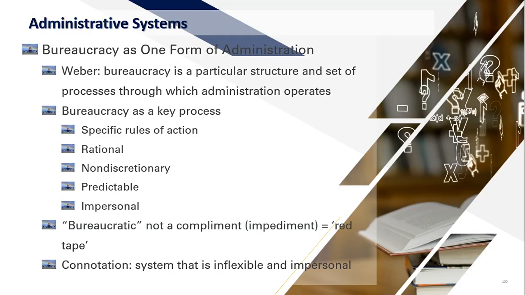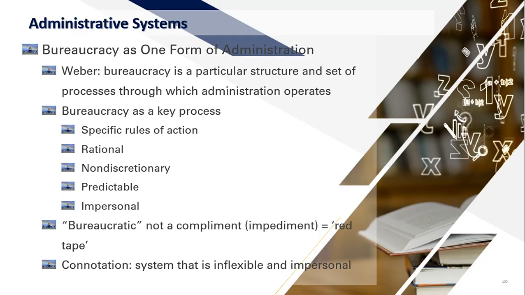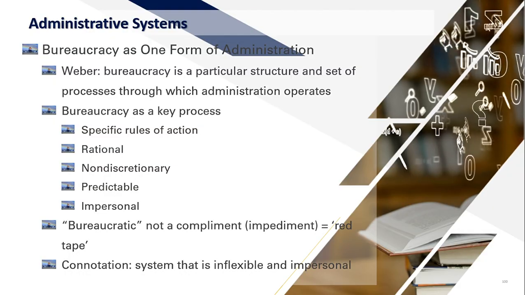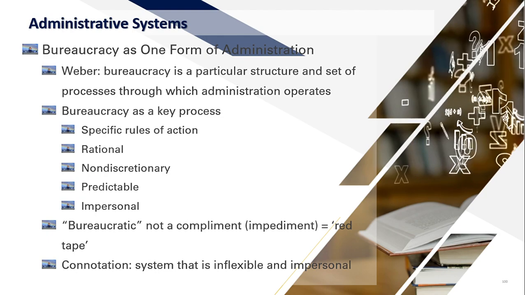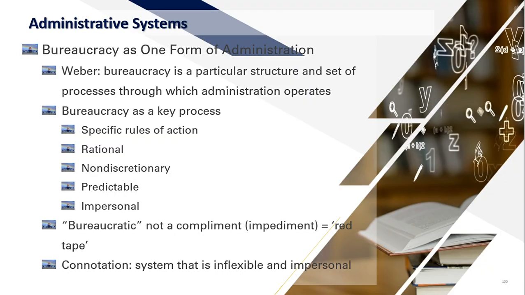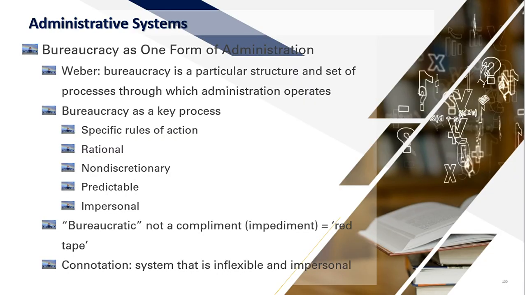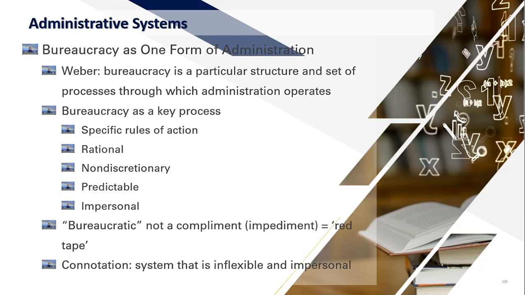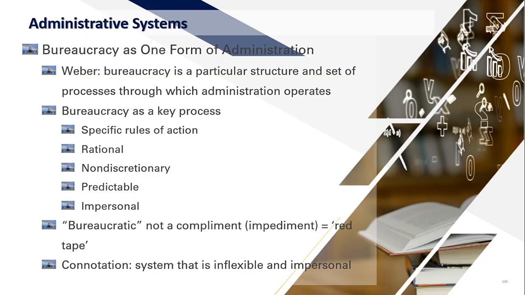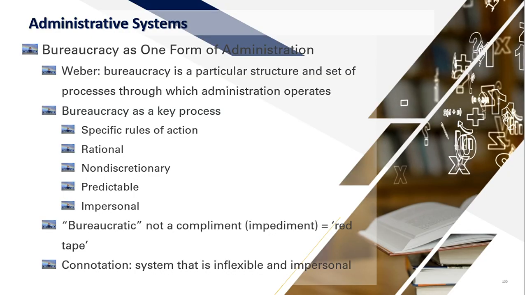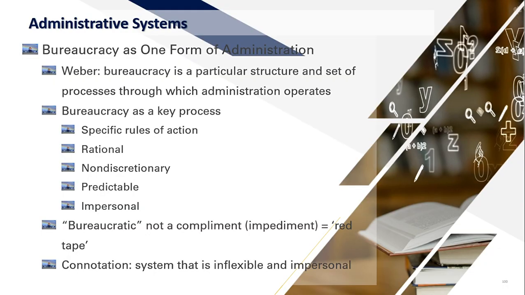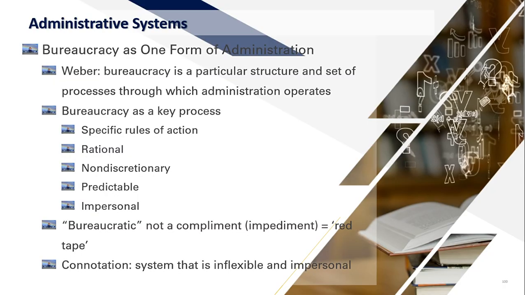So, for example, think about the address to the joint session of Congress on Tuesday. The US president visits Congress very rarely, probably once a year. In contrast, for example, in the UK, every week they have what they call the Prime Minister's questions. So the Prime Minister shows up and he has to answer questions from the members of Parliament. And so in that way, it's thought that the administrative state is more responsive to the people who represent the interests of the citizens, because MPs can ask questions.